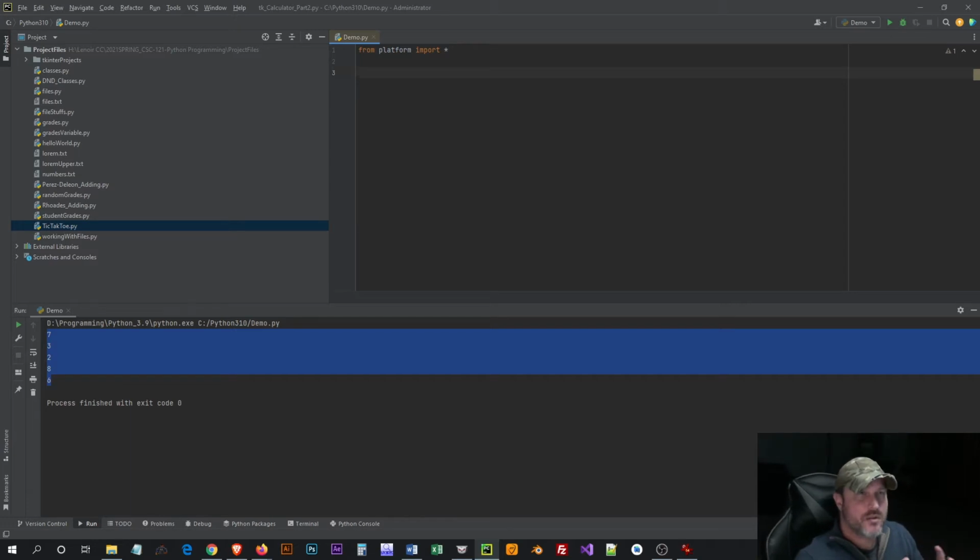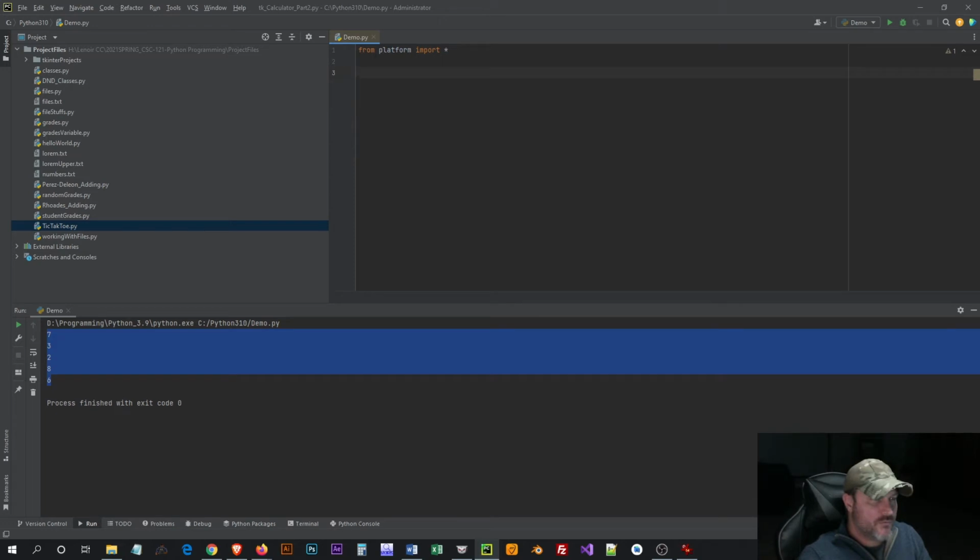You want to keep that as small as possible. So you only want to import the things that you need for that program to run and nothing else, which is why you would do from platform import just a couple of different things, or like from math import pi, or from math import radians. If that's all you're going to use, and you're not going to use pi and log, then you don't need them.